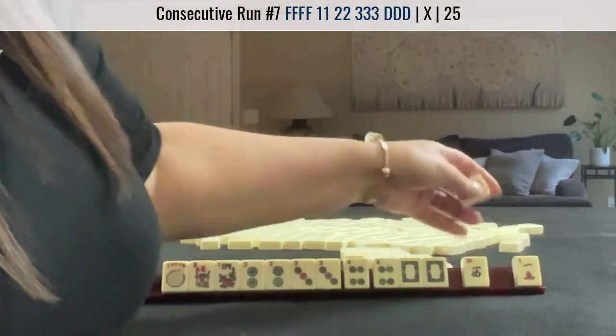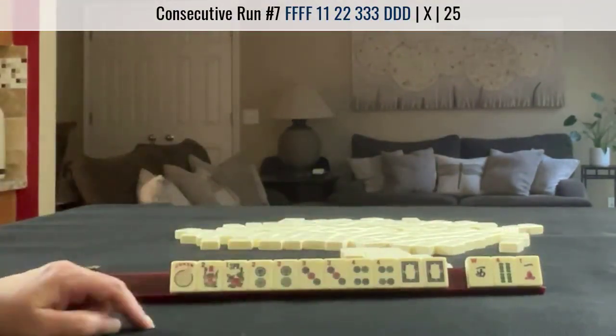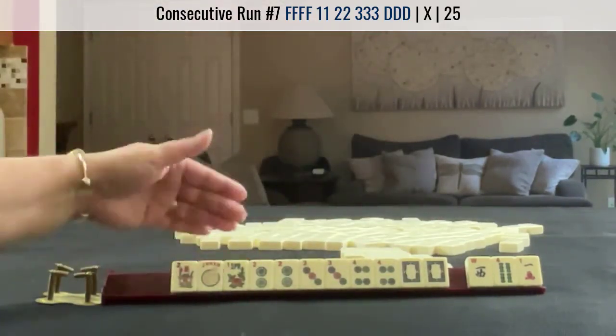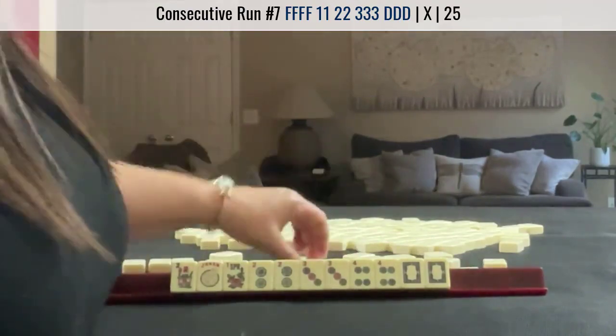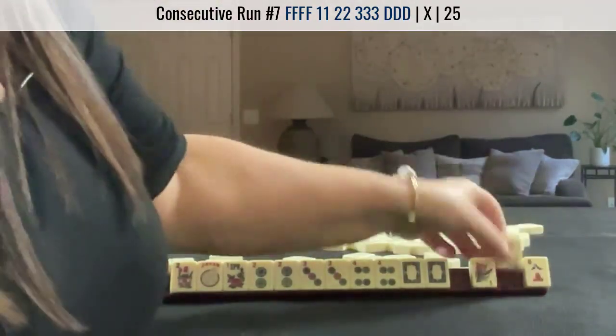And we have tiles we can pass for the optional cross. 2, 3, 4, dragon. Our hand is actually set. We could Kong, Pung, Pung. This could even be a pure hand. Let's pass 3. No keepers.